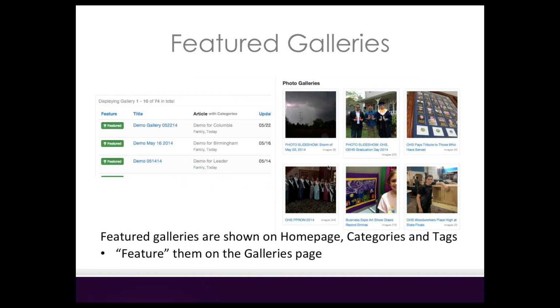The next thing is featured galleries, and we see galleries being used really inconsistently across the network, but we hope that we'll see more and more of it, especially as we add the media library improvements. But what happens here is, just like your homepage, featured galleries can be featured, promoted as the article equivalent, with a single click.